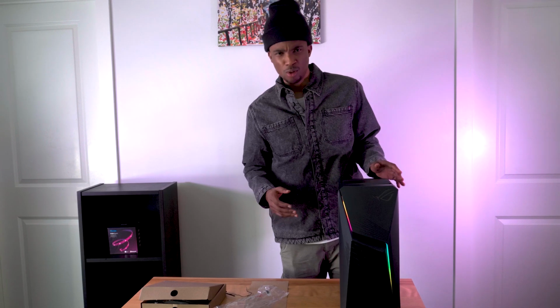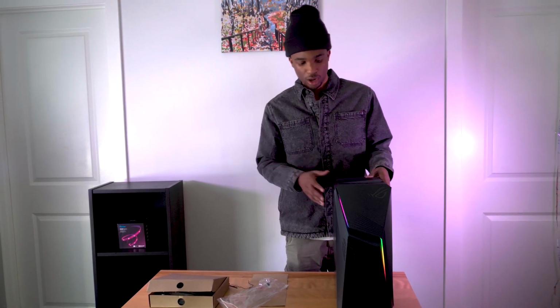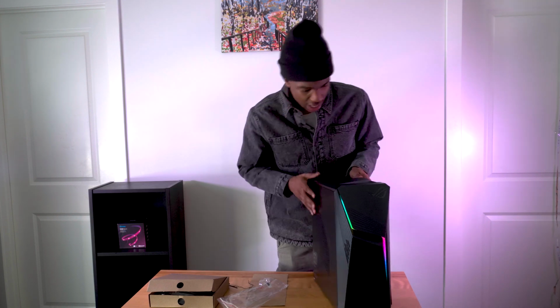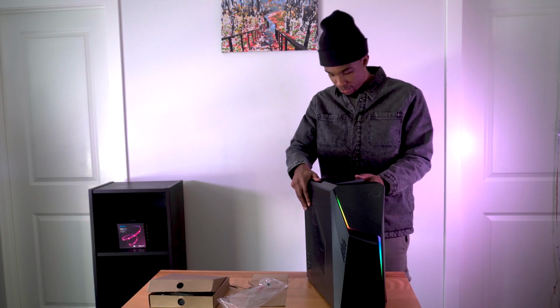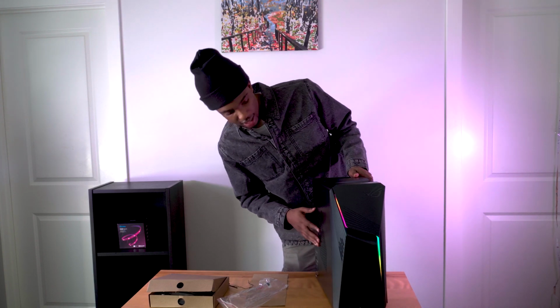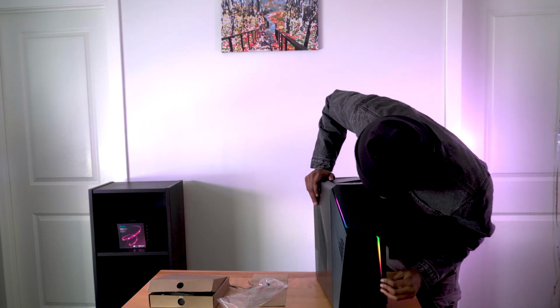Okay. Oh, it's kind of loud. Okay, it got quiet all of a sudden. I guess that's just the initial boot. I don't see any lighting though. Okay, I guess there's some in the front. There's none in the back, none on the sides, but yeah, there's some minimal lighting up in the front.